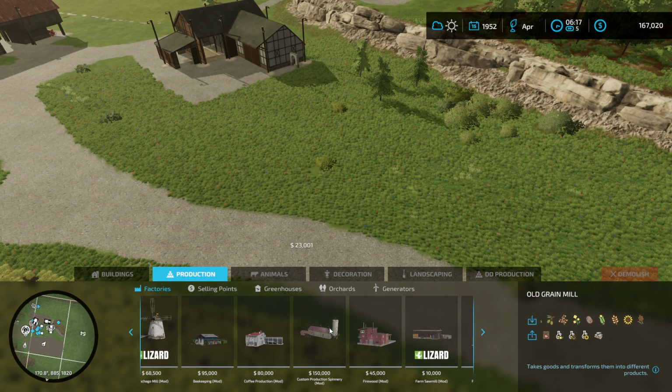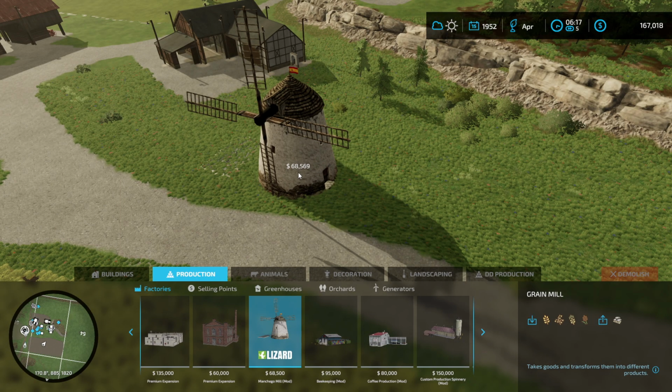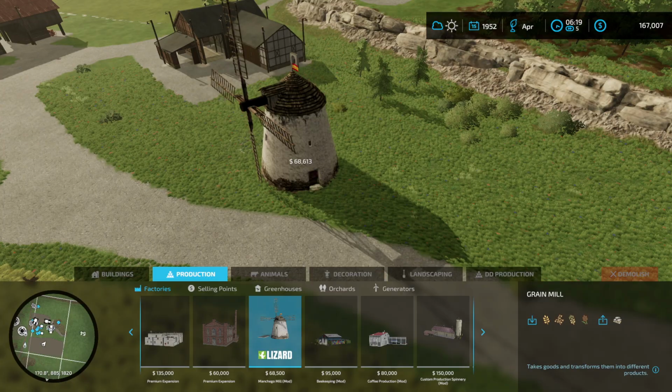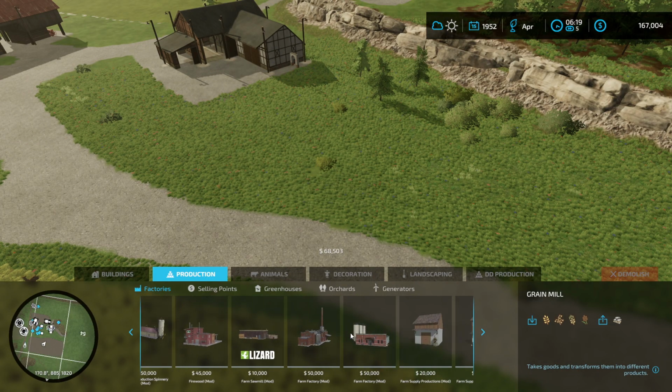One more to look at and then I'll go ahead and pick one to use. Now there's this right here. I have no idea how to say that. What is that? Manchego mill. It's a grain mill. On top there's a Spanish flag. No man's land is actually located on the border of France and Spain. So hey, I think this would be a pretty cool one to go with the times in the area and everything like that. But I'm not going to go with it. I think I'm a little sold on that whole other one right here.